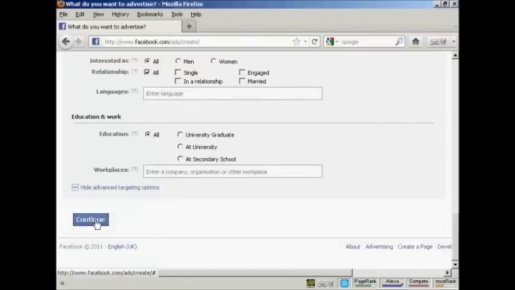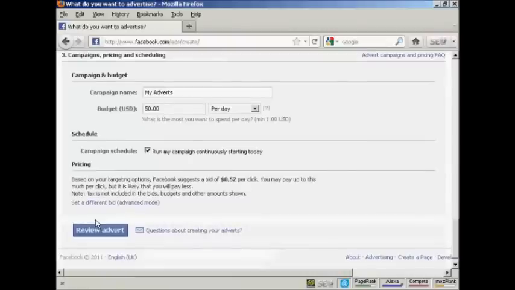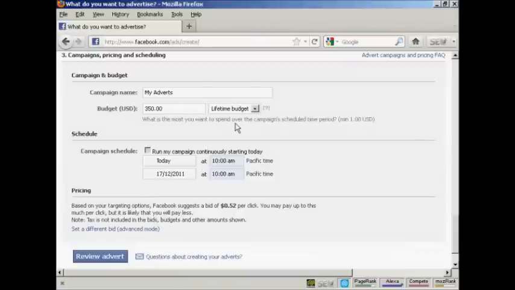So then I can click on continue. Then you want to give the campaign a name, and then you want to set a budget. And this can be so much per day, or it can be a lifetime budget. So for example, let's say we're setting our budget here at $50, then you would pay $50 per day for as long as the advertisement runs, or you could have a lifetime budget of $50, which means that they'll show it until the money runs out.